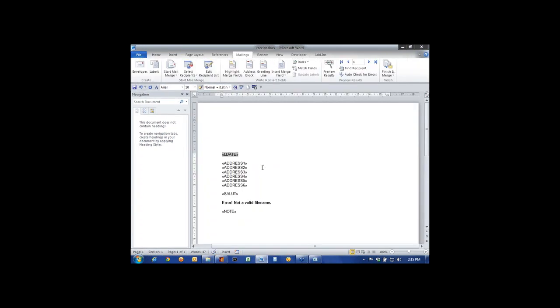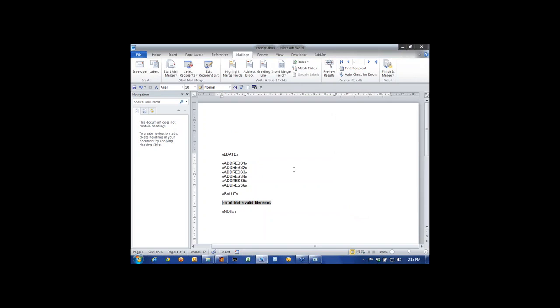Now, one of the problems is, I'm back in my receipt document. If I press Alt F9 at this point, the random bolding, italics, and underlining is caused by this field here, where it's got this \* MERGEFORMAT. If I delete that, and it's best to do that one character at a time so I don't delete too much, when I do my merge, that random bolding that I got at the beginning of that second or third document will not occur. So I can just Alt F9 and save my document so I don't have to do that every time. Obviously, if I had done it as read-only, I wouldn't have been able to save that.